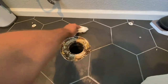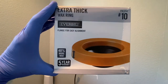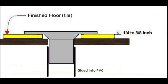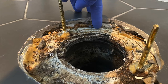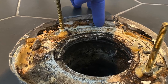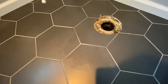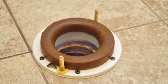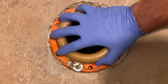Before installing the new wax ring or the toilet, I like to clean up any caulking residue or any nasty grimy stuff that might have been under the old toilet. Now I want to talk about the toilet flange. A properly installed toilet flange should be installed on top of your finished flooring. In most cases when I've replaced toilets, the flange is actually lower than the floor because most people replace their floors with tile, and depending on how thick the mortar bed or hardy backer is, that can bring it down a quarter to a half an inch lower than the finished floor. In that case you can get away with using an extra thick wax ring. If the flange is any lower than that, you might want to use a flange extender. If the flange is installed properly on top of or flush with the floor, you can use the standard wax ring that comes with any toilet.